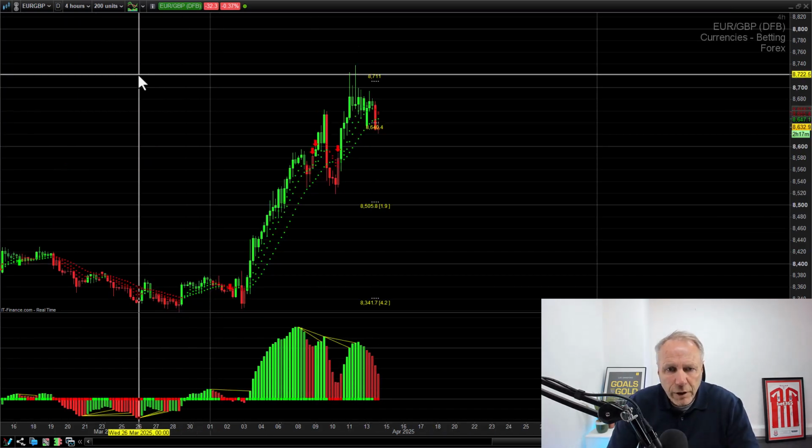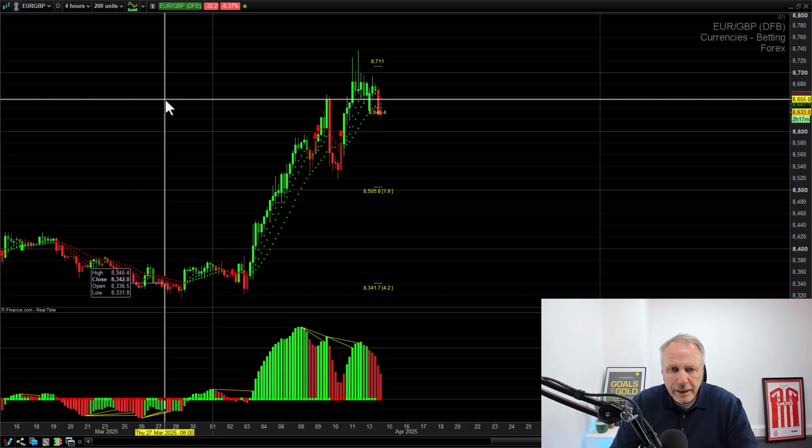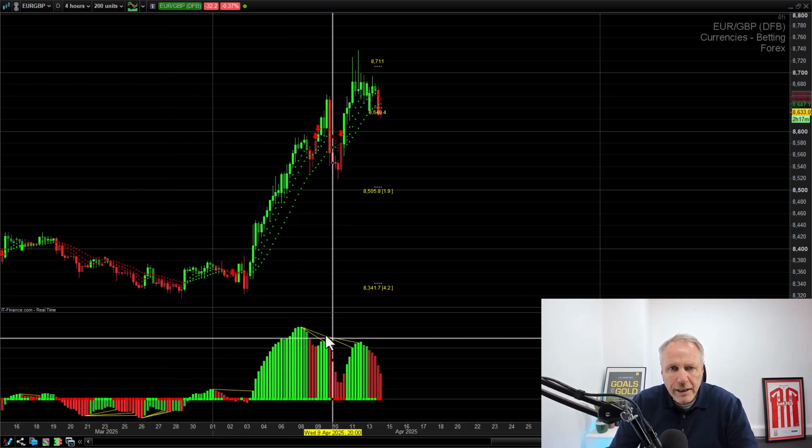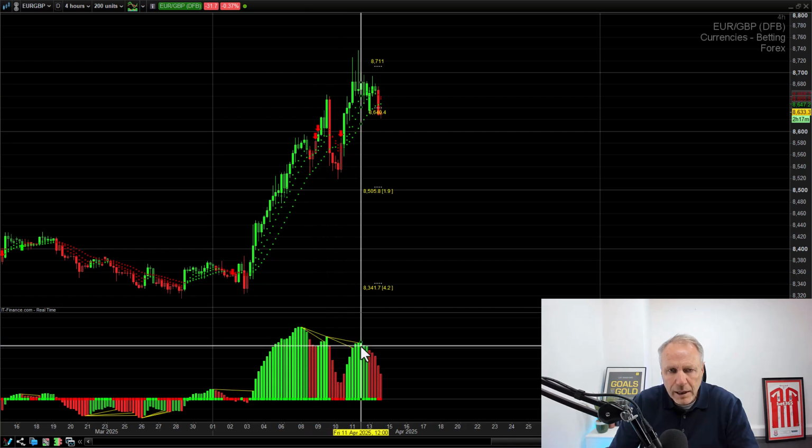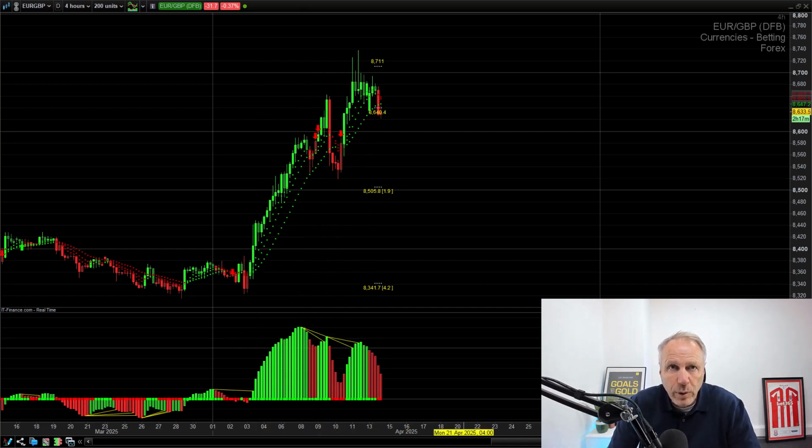So first things first, the euro versus the Great British Pound came into the market this morning, and you can see the yellow lines on our storytelling indicator were making lower highs here. So we had what I like to call a three-wave divergence. It's not a long side trade, it's a short side trade. So you get this peak, you get a lower peak, but price is making higher highs. That for me is classic trade reversal in the forex market, not in US stocks. In the forex market, three-wave divergences are reversal trades, bullish or bearish. So we're in here this morning looking for downside trades.